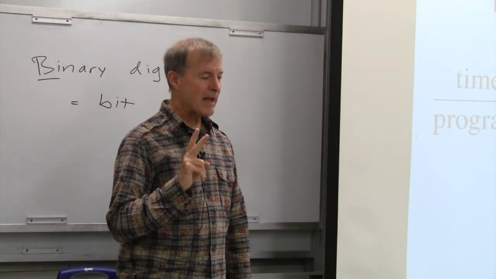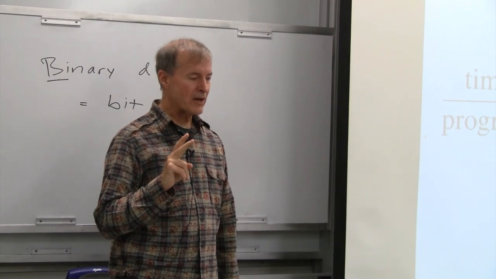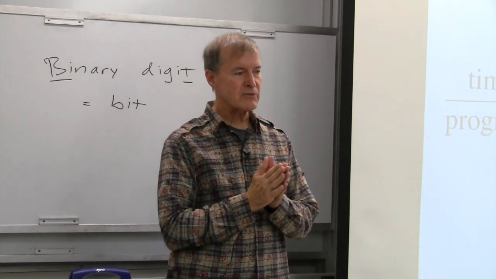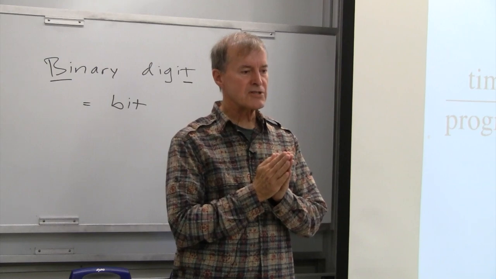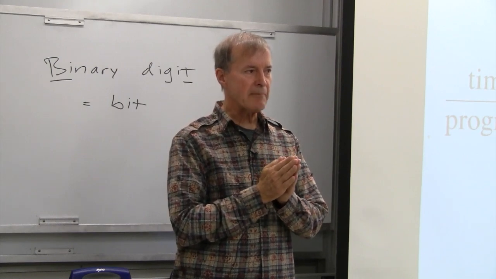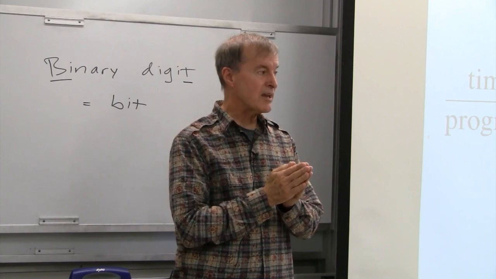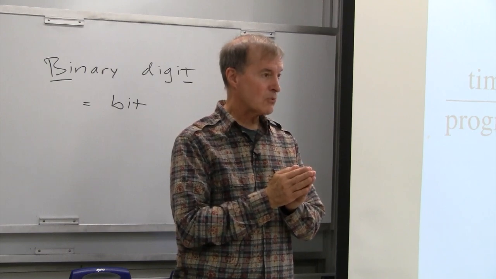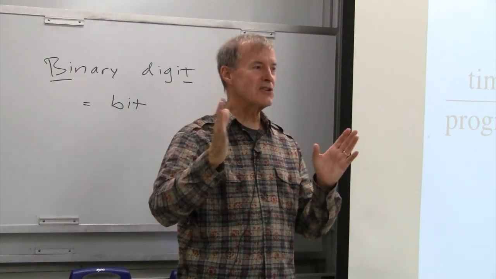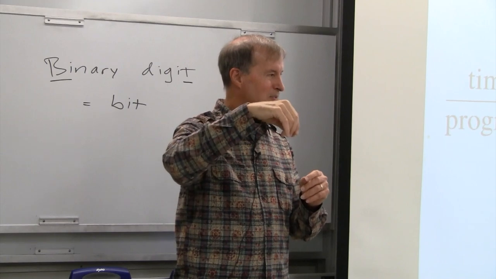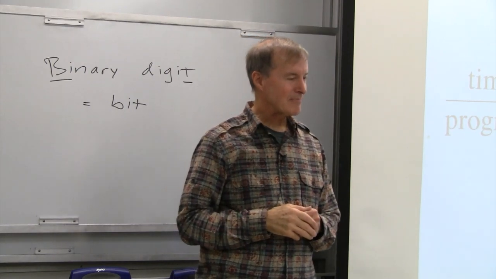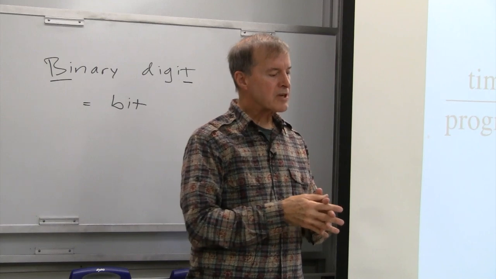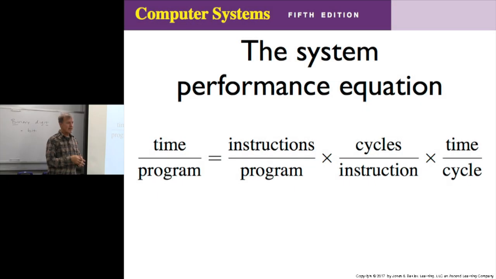Okay, now there's two mathematical relations that we need to know how to work with. The first one is called the system performance equation. Now let me preface this by making this observation. All computation in a computer system happens in space and time. We live in a space-time universe. We exist in three dimensions of space and one dimension of time, right? Set up your coordinate system XYZ in the universe. We are here at a particular XYZ at a particular time, right? This has big implications for computation. What we're talking about here is the time aspect of that.